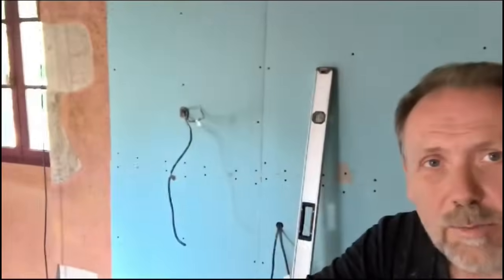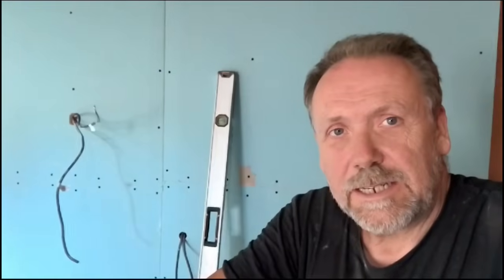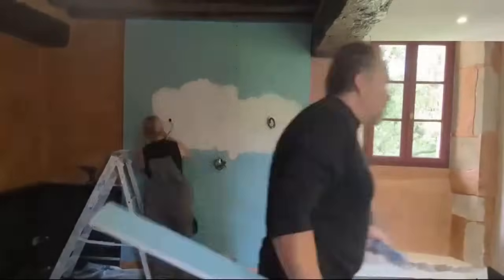Thought my boarding days were over, but it's a good job I had somewhere in, isn't it? So we've put that there, all the cables have gone in, and that's all done, ready for the bed to go up against it. Obviously you've got to do some work, but I'm happy with that. It's nice and tight at the top, a little bit of cutting to do. But we're all ready to carry on with the bed. Not quite ready, Ted. There's a bit more to do yet.